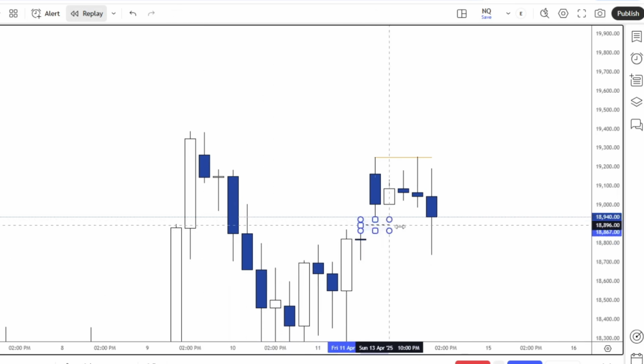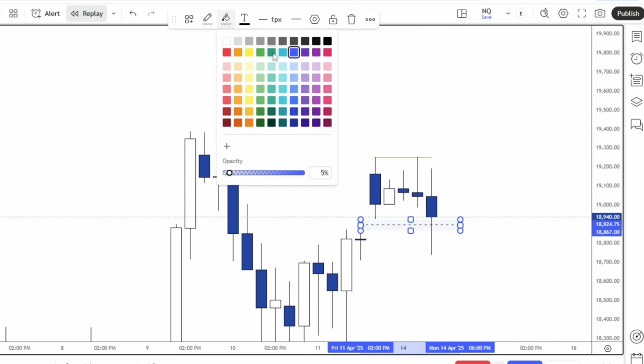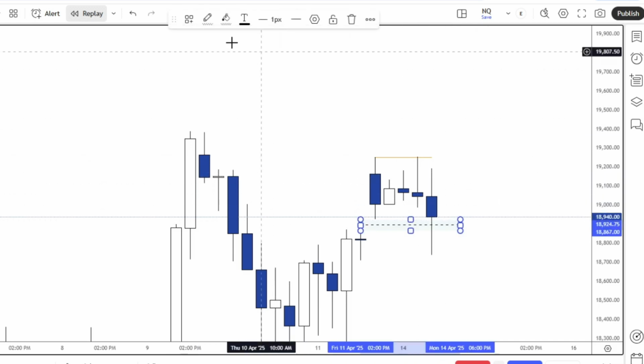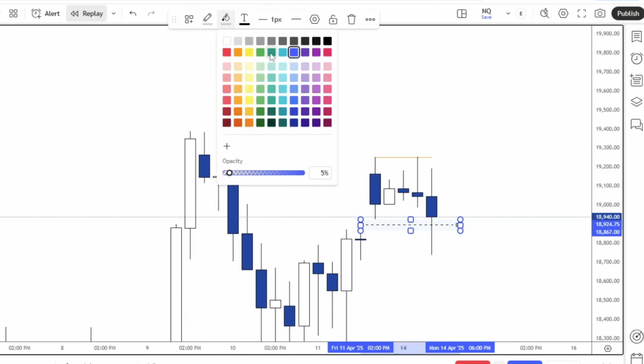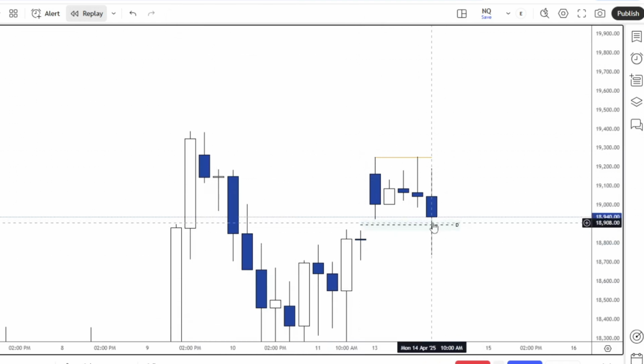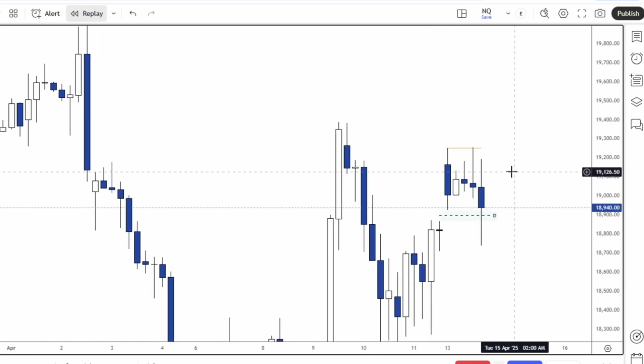Let's say, call this like a green box right here. Okay, you know what? Actually, let me make that really busy and green. Okay, so that will be our draw on liquidity. So now what we need to wait for is time of day and also intermediate term time frame order flow to go in our favor.